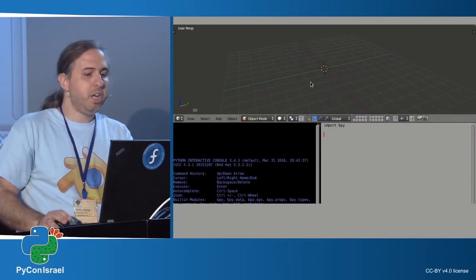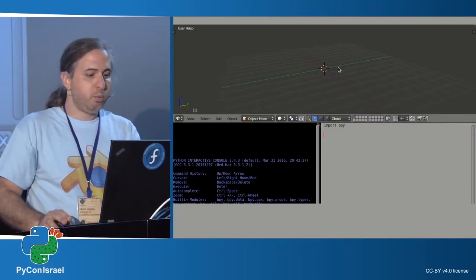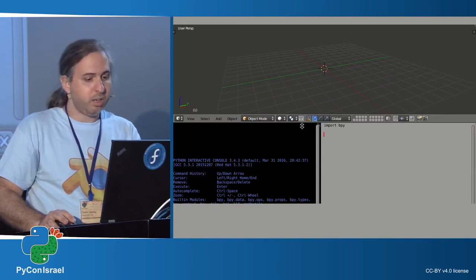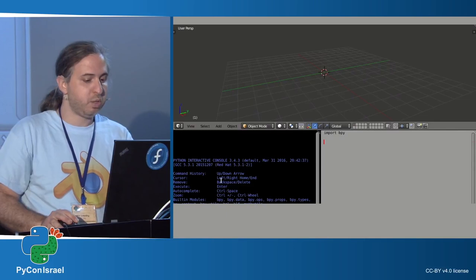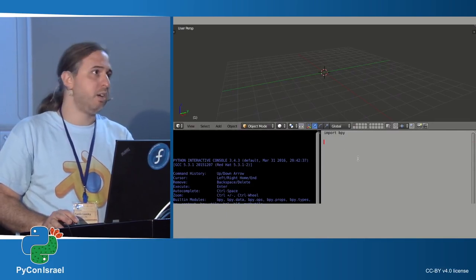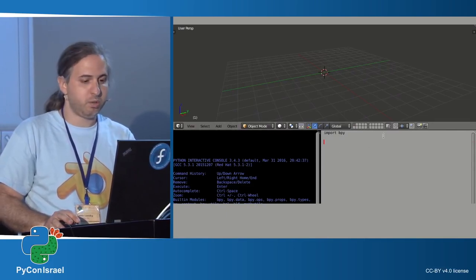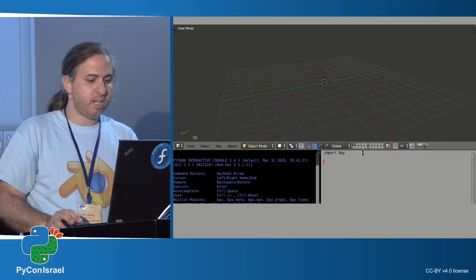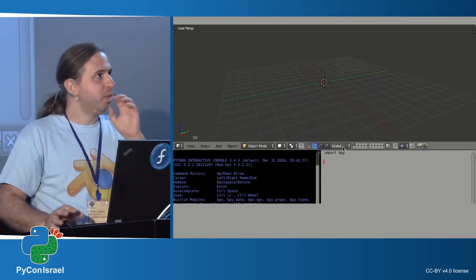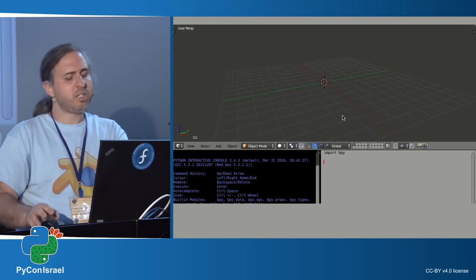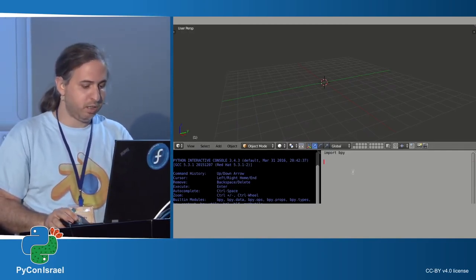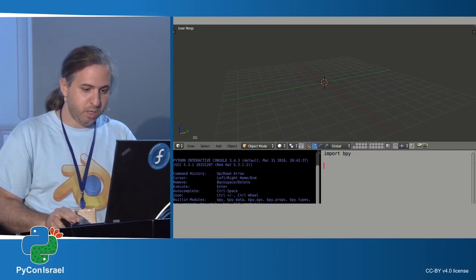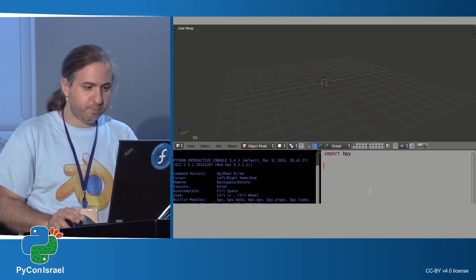So this is Blender. We have the 3D viewport here. We have an interactive console for real-time typing of commands right here. And this is a text editor, which I can just launch scripts within. So I did a quick setup of the UI, and when you get into that, you find that it's not difficult to do this setup. It's not the default way that Blender loads, but it's not a complex thing either to do. Just going to put syntax highlighting on.